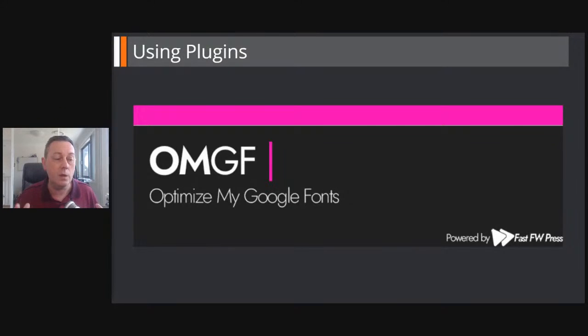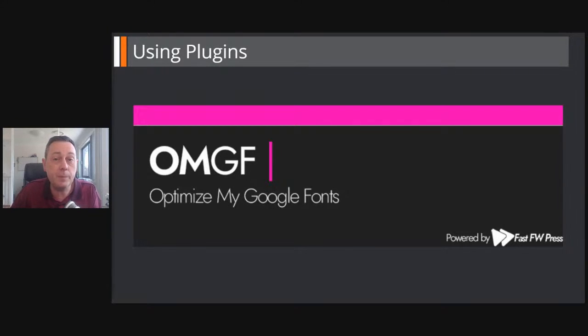So if you don't want to use one of the big themes, if you're looking for a lean theme that doesn't have all this stuff embedded, if you don't want to go with a page builder, if you're just a Gutenberg diehard, then this plugin here is probably one of your best choices for getting those Google Fonts into your WordPress website. Now the free version is great, and it does what it says. It does optimize your Google Fonts. It brings them down and caches them.